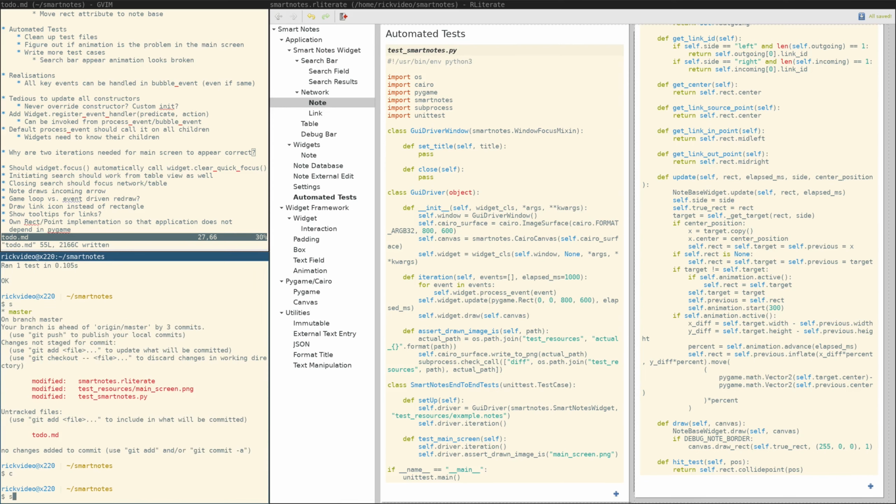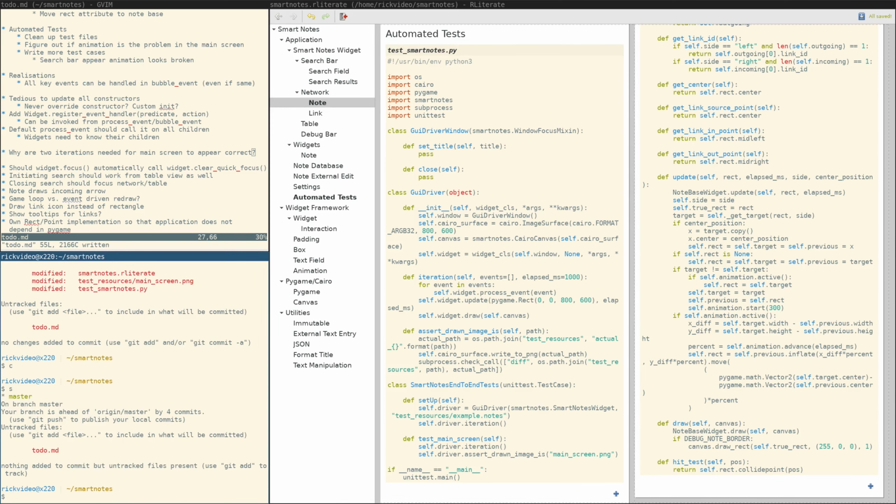All right. So the next thing I would like to work on is to add more test cases to bring up more screens, and so we have more coverage. But I also see that my timer is close to 25 minutes.